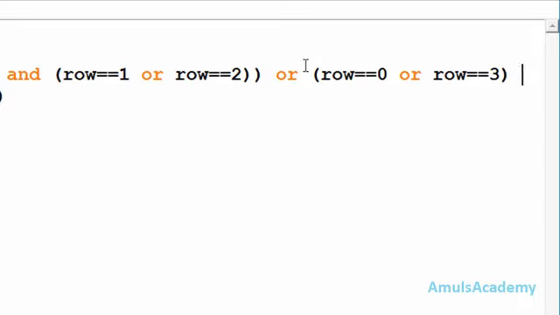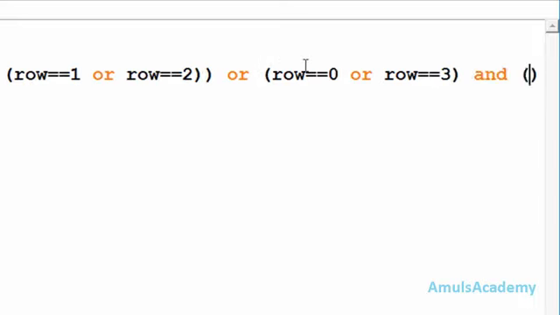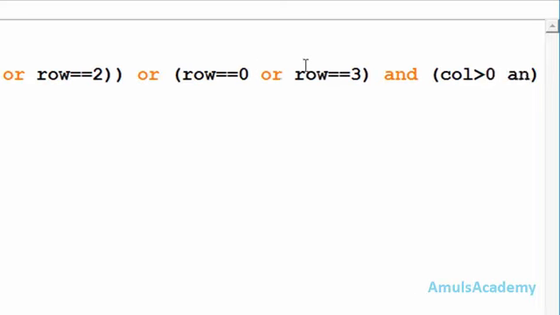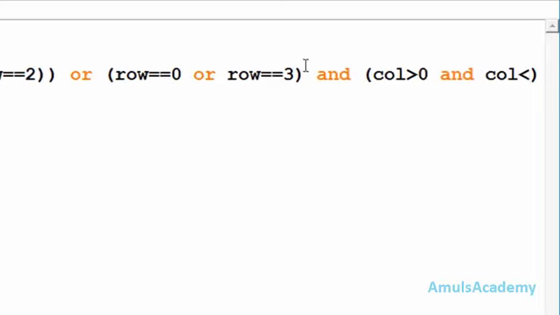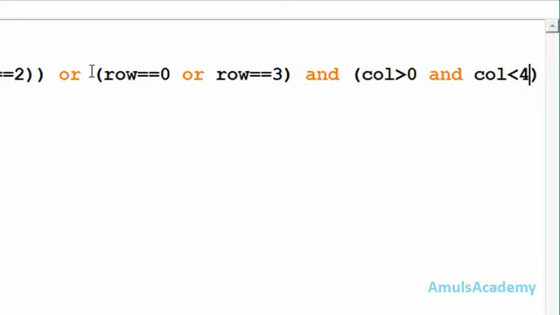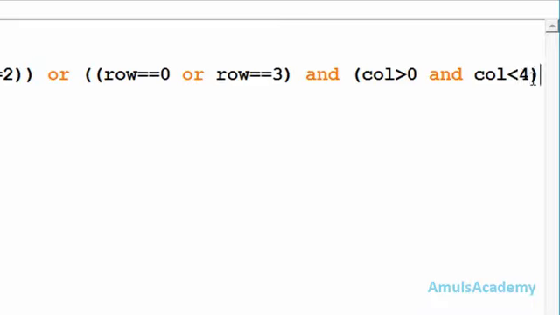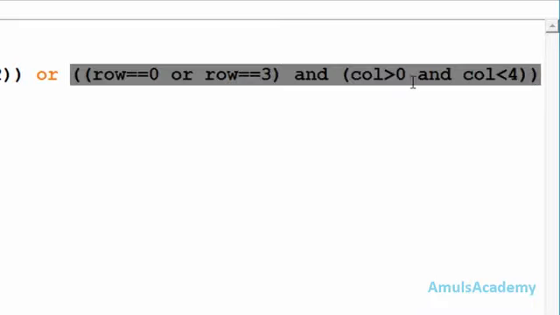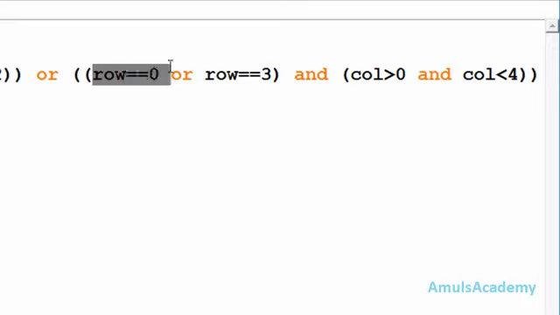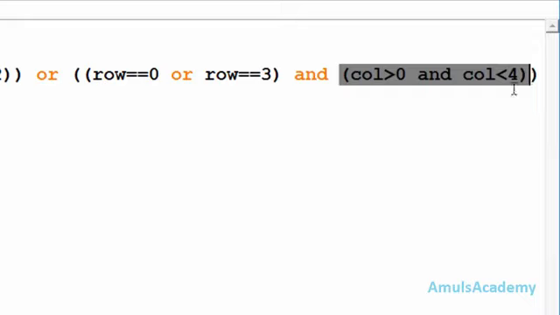If it is true, then column should be greater than 0 and column should be less than 4. This is my third condition. If it is true, then this should be true, that is column should be greater than 0 and less than 4. Then only it will print a star. These are my 3 conditions, and here a colon.